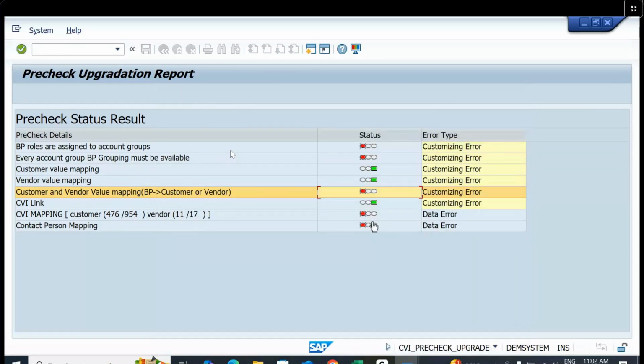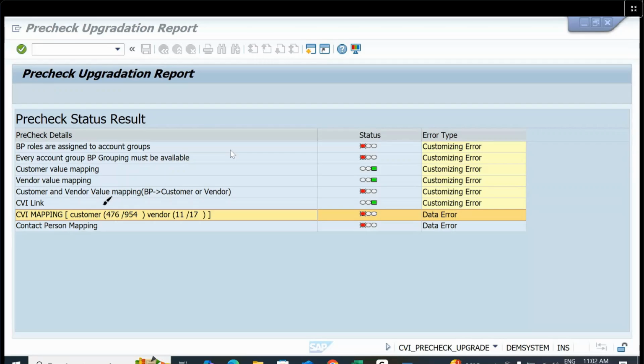Next, here it is showing CVI mapping. Here, total number of customers. If you see this, how many customers do we have present here? 954. We have, this is a practice system. You have some data.